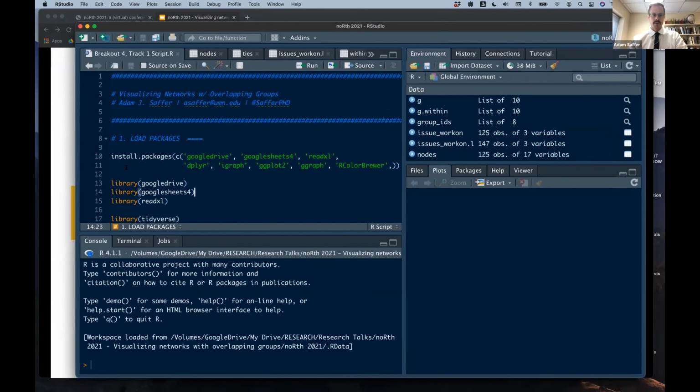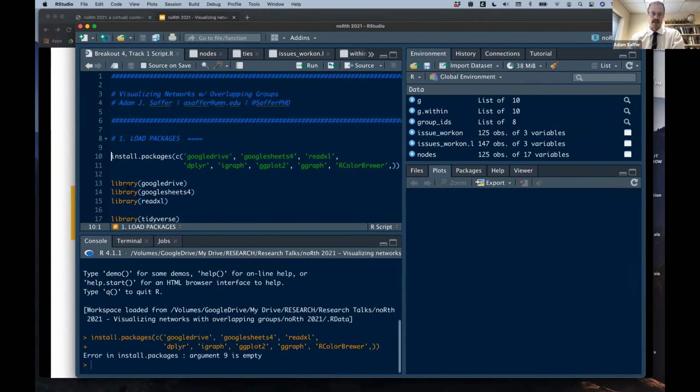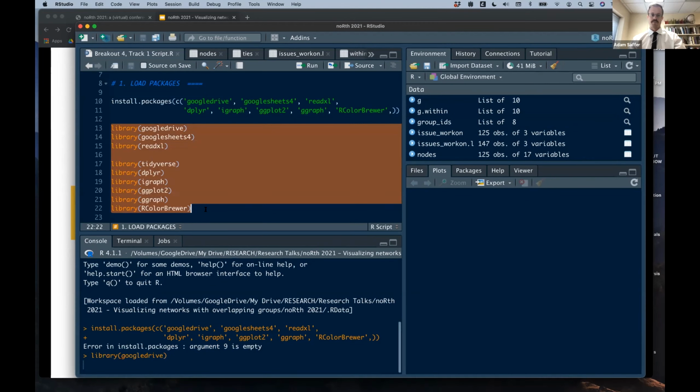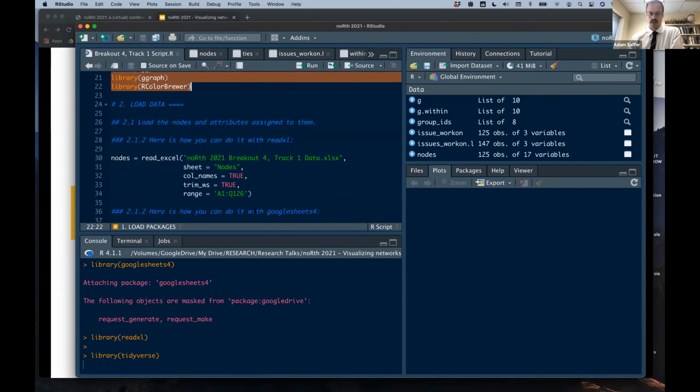So what I'm going to go ahead and do is we're just going to install a couple of packages. The ones that we're going to primarily be using for the visualization are going to be iGraph, ggplot, ggraph, and then RColorBrewer. But also, just for accessing the data through the Google Sheet that I have, or the Excel file, whichever you want, I've also included the packages for that. So if we just go ahead, obviously install that, and then run the libraries too. Okay. All right, should be good there.